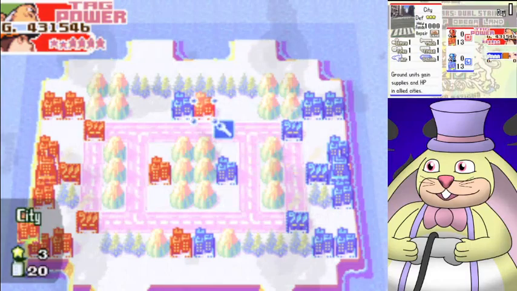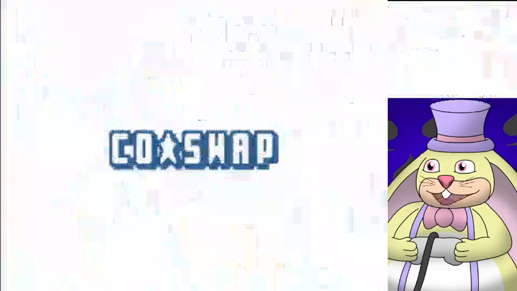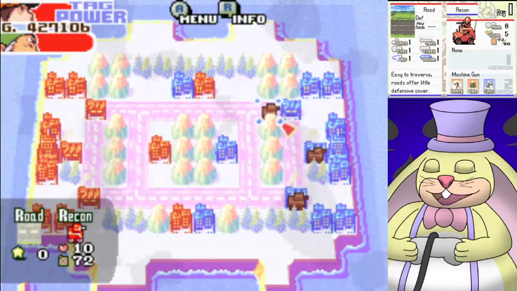Let's see here, what do I want to make? Recon, and... Do I want a third Recon? Yeah, probably. 3 recons is probably the way to go. And unfortunately, I can't demonstrate just how massive the firepower boost is here. But what I'm aiming for is I built recons just so I could block off the bases. That was the purpose of that power that I just did. I used an entire tag power to block off 2 of the bases.